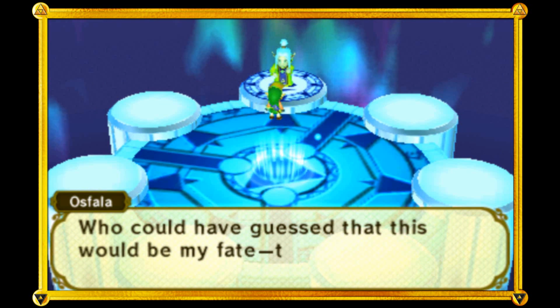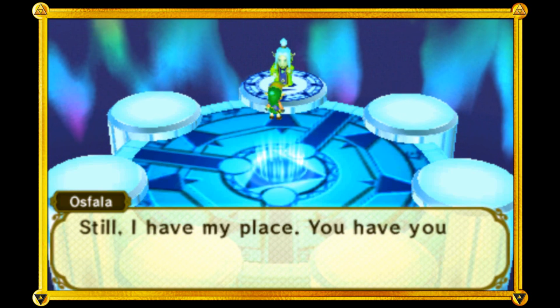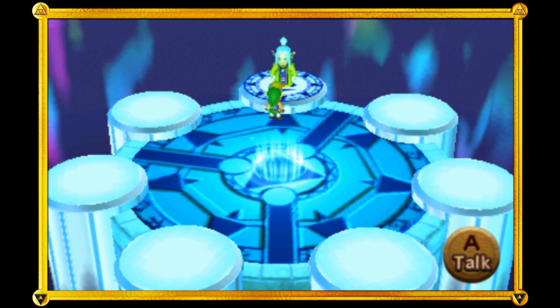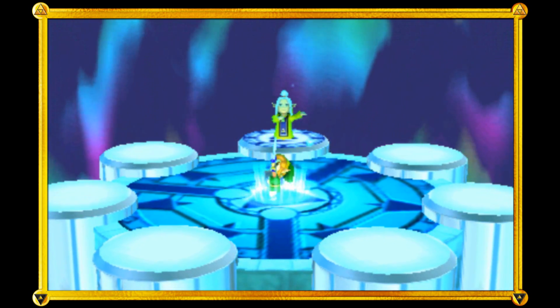Who could have guessed that this would be my fate, to stand here while you save the world? Still, I have my place, you have yours. You must rescue the 7 sages, Link. Alright, will do. May the hero lead the way to the Triforce.